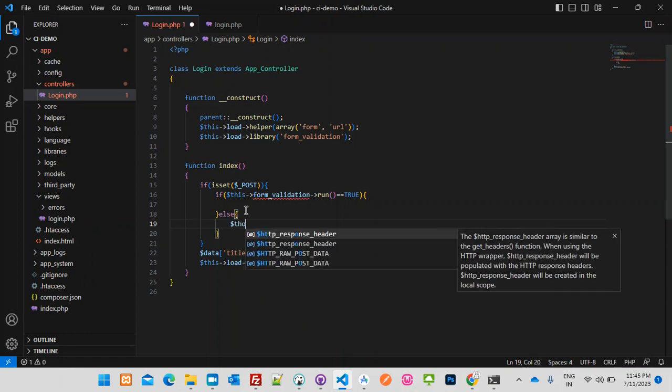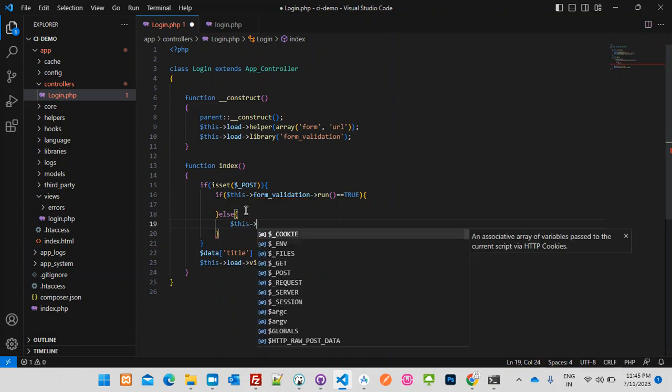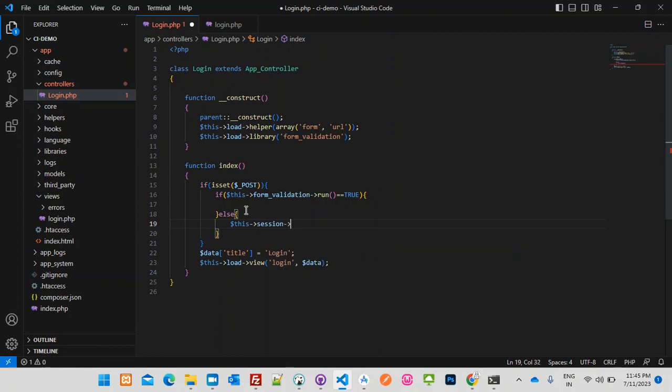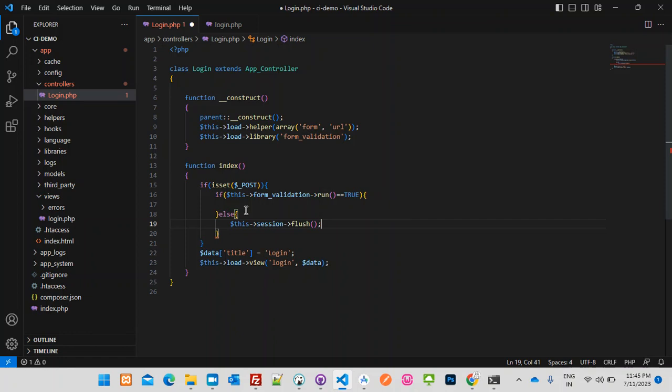Let me set the error, this input session, set flash data here, message msg, and you can set the error: there is some error in form.